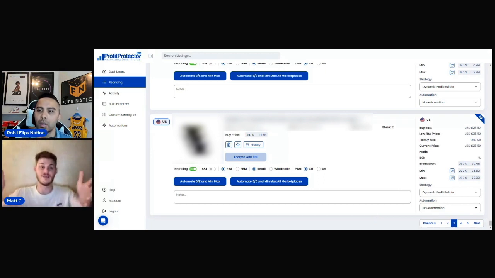And from there, you might decide that you love the balance strategy and that's the one that you're going to use. Or from there, you might think, I could be a bit more aggressive on this listing. So then, switch it up a little bit to aggressive. Or you might think, you know what, I could afford to be a bit more passive and wait for the buy box to come to me. So then you might set a more passive profit focused strategy. So it's a great starting point, a great strategy to use. That's one that I'd personally recommend.